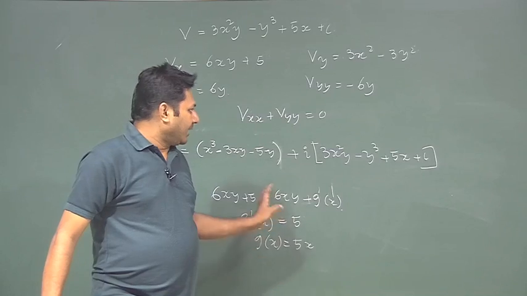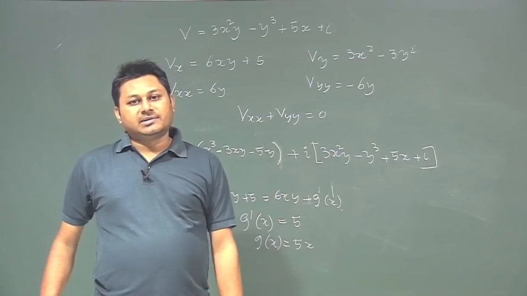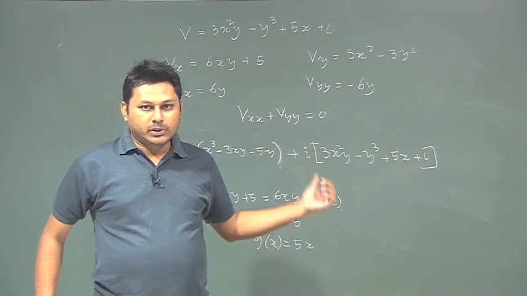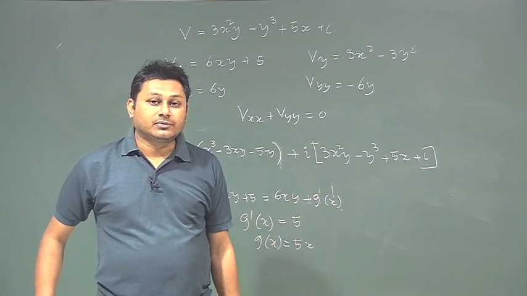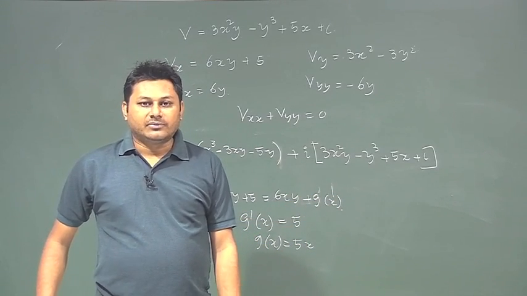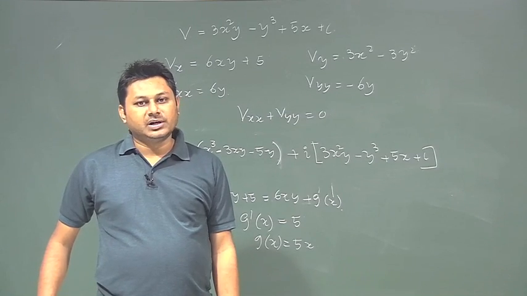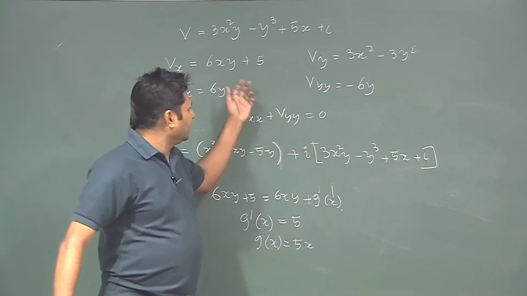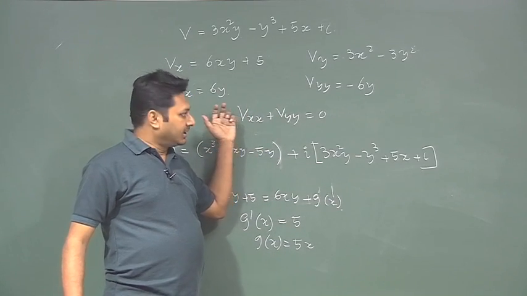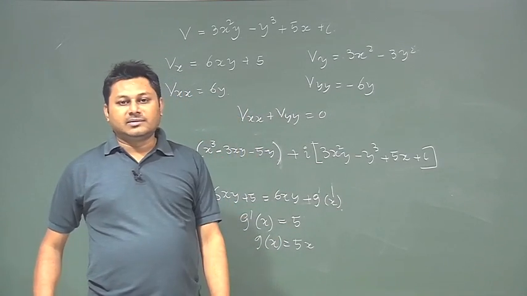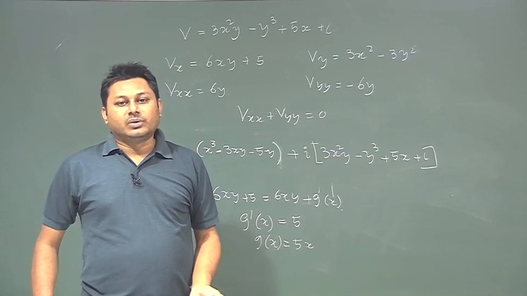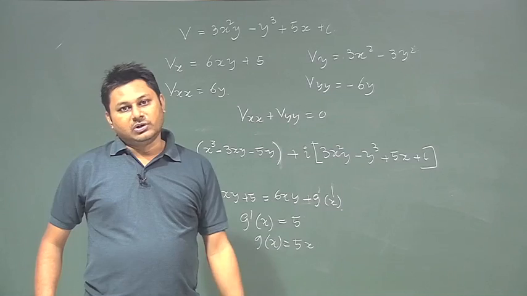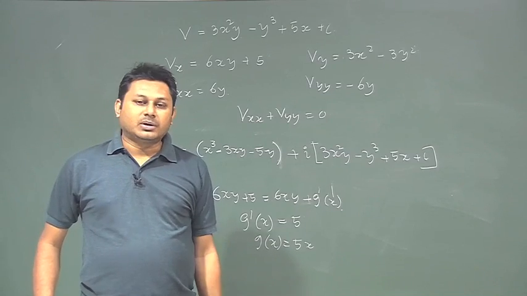Well, at that point I would like to stop this class. I would like to finish here. In the next class, we will go forward with this and try to find a few other important aspects of analytic functions, and also figure out how this form will look in polar coordinates. So far we are dealing with Cartesian coordinates, and in Cartesian coordinates the CR equation looks something like this. So, in the next class maybe we will try to find out how it will look in polar coordinates, and a few other important things also.